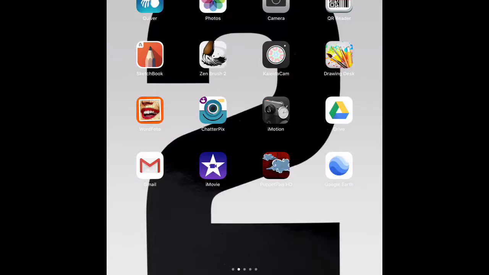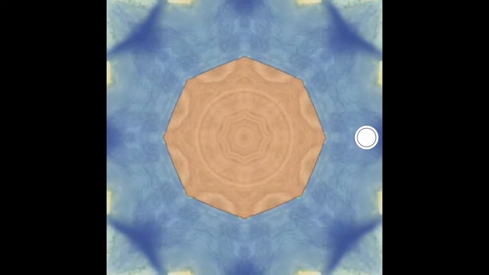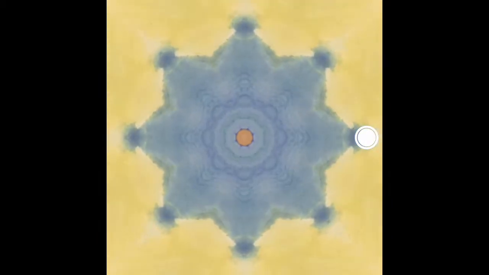Once you have the app open, then you can start taking pictures of your artwork, and what you're seeing is something a lot like what you would see if you looked through a kaleidoscope, but it's your artwork. And then when you go into the photos on the iPad, you can email them to yourself, and you can also email them to me, and I can print them out on the color printer. And then those photos can be used in collages. So you're taking traditionally made artwork and using it in digital art.